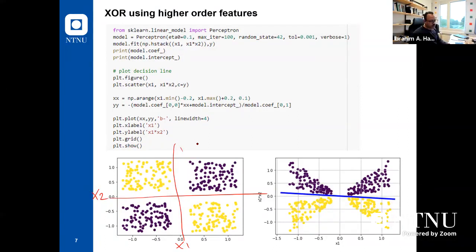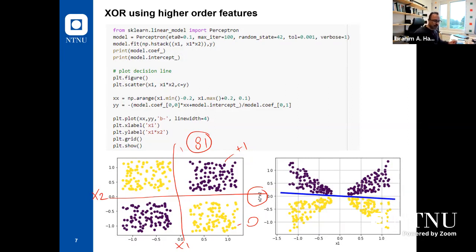And now I need a model with 81 parameters, right? But if we can do some manipulation to my features, maybe we can simplify it. So for example, here, if you can plot x1 against x1 times x2, it will look like this. The brown one is class 1, and the yellow one is class 0. In fact, it will be above the x-axis, and the yellow one will be below the x-axis, right?